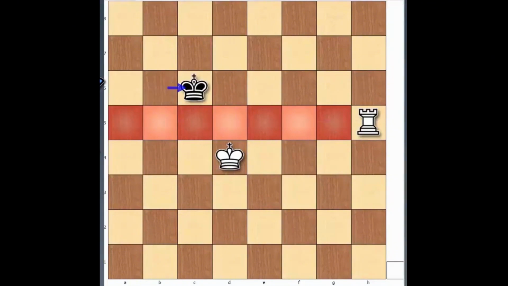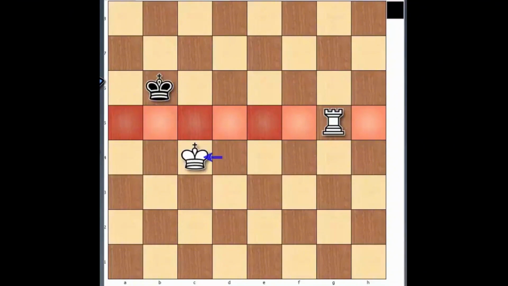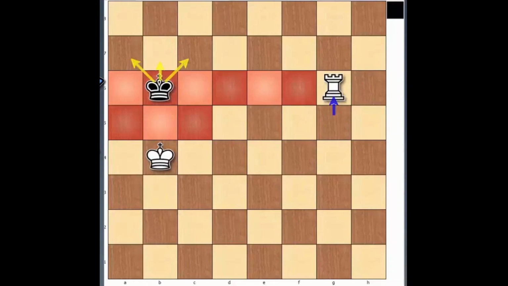Here we are in that position where it's better to leave our king positioned on the d4 square. And what we need to do is a waiting move. If the opponent puts their king directly in front of ours, we give a check and force the opponent to retreat. But he won't do that. He'll try to escape. And then we follow with our king. Once he reaches the edge, we bring our king closer, and now he's forced to face us. You give a check, and again, he's forced to retreat.